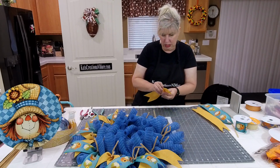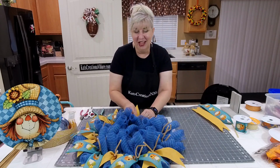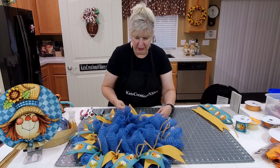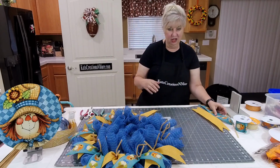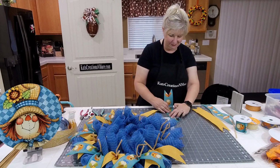Dennis, I love the color. The mustard yellow was gorgeous. Isn't that weird? I totally forgot that I even had mustard yellow in a 2.5 inch. And it looks good. Right? Mustard yellow is a hard color to match. Yeah, this is more like spicy brown mustard, not the yellow mustard. Yeah, like Gouldens. Exactly.